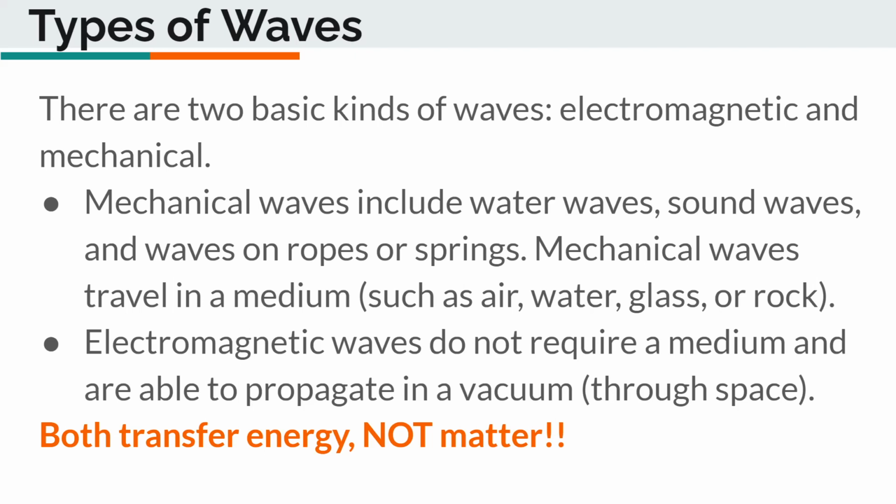That's different than an electromagnetic wave, because an electromagnetic wave does not require a medium and can propagate in a vacuum. And what I mean by vacuum is through outer space. Like light can make its way from the sun to the earth, despite the fact that there aren't really atoms in between the two, because space is an empty void. In both cases, mechanical waves and electromagnetic waves transfer energy, but neither of them transfers matter. The matter doesn't move across the screen like when we watch those red dots. It simply oscillates back and forth or up and down, but the energy does propagate as the wave propagates across the screen.